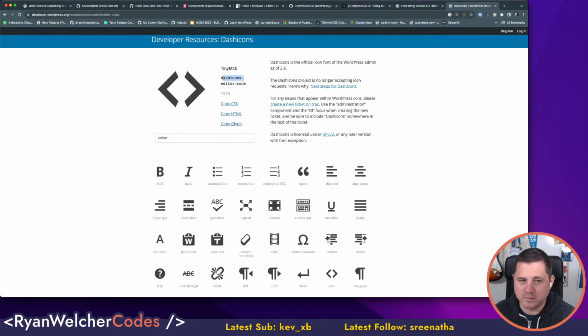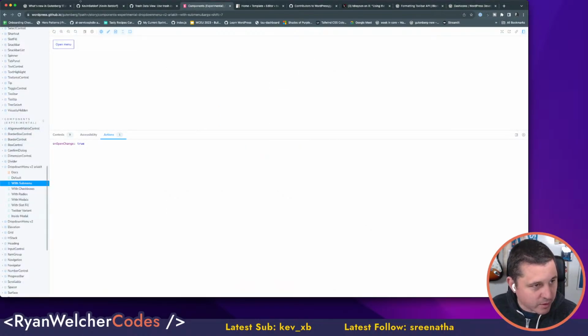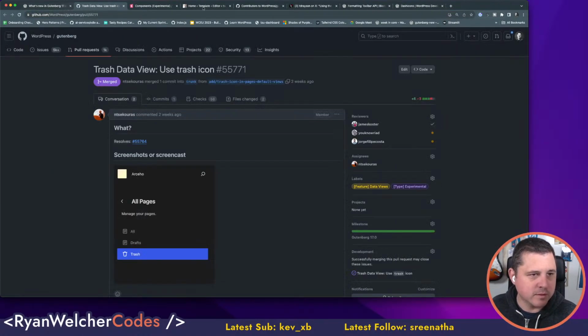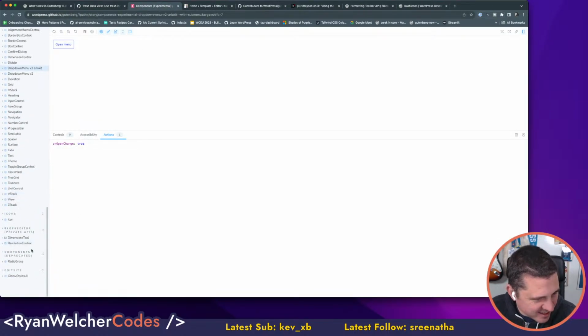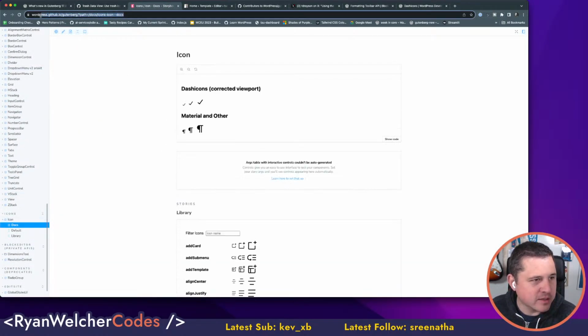It just assumes that you mean dash icon hyphen, right? So dash icons do work. Now, since we're over in Storybook, you can also look at all the icons that are available in Storybook, right here.